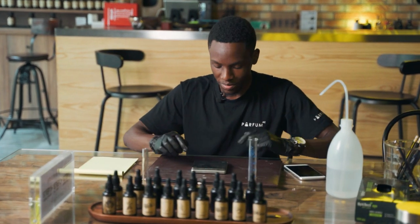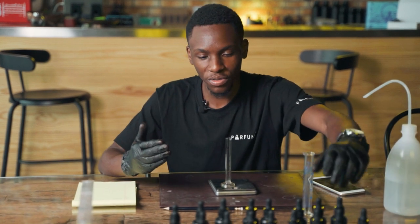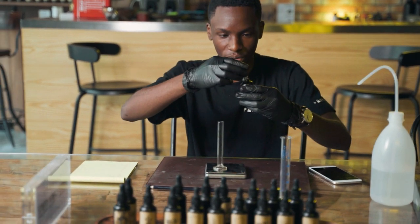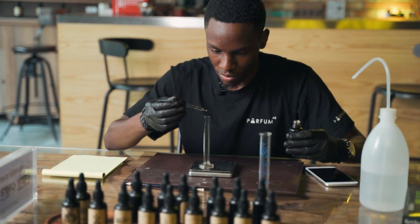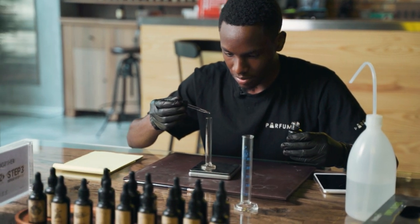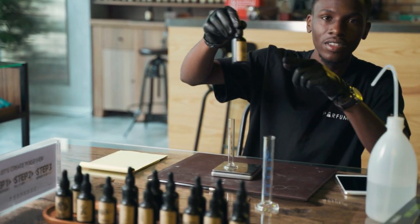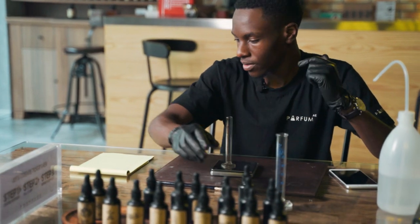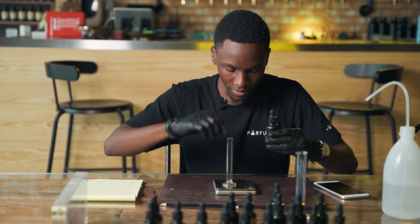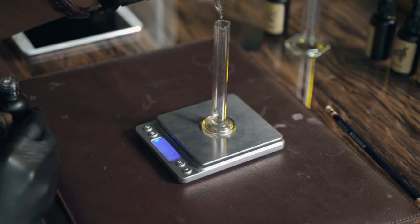All right, so let's make our perfume. I have my beaker here. I'm going to start with the rose — for those of you who know fragrance, you know what Damascone does for ladies' perfumes, you don't want to miss the Damascone in your perfume. So I'll have 0.1 grams of the rose because it's very concentrated. Make sure I don't mess up here. All right, so I'm using the Chinese rose. And I'll have the jasmine — this is a jasmine single note, like a carbon extract. I'll have 0.2 grams of jasmine here.